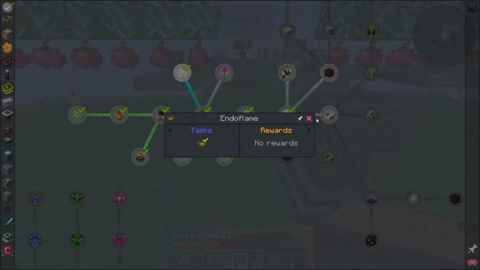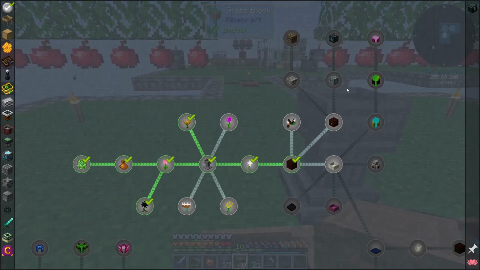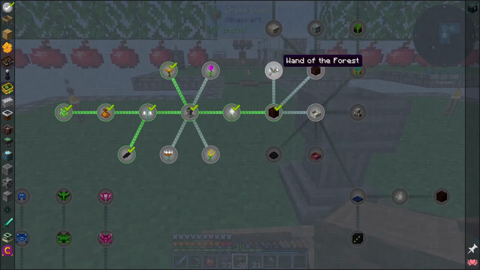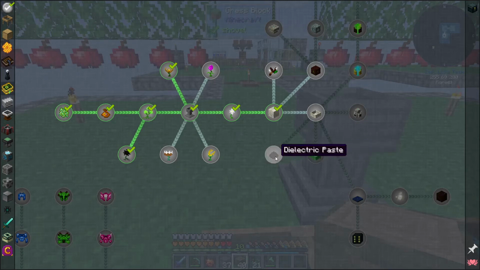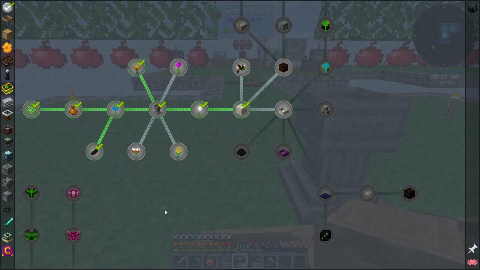So the next thing in our advancements quest here is to make a wand of the forest and a mana pool, as well as a mana spreader. The mana spreader is going to bring us up here to this pity machine frame eventually, which will get us into industrial foregoing. We're not going to go that route yet. I do want to get these 3 things done. Maybe look at this mana pool because I haven't yet. And dielectric paste is where we're going to probably end our little Botania adventure today.